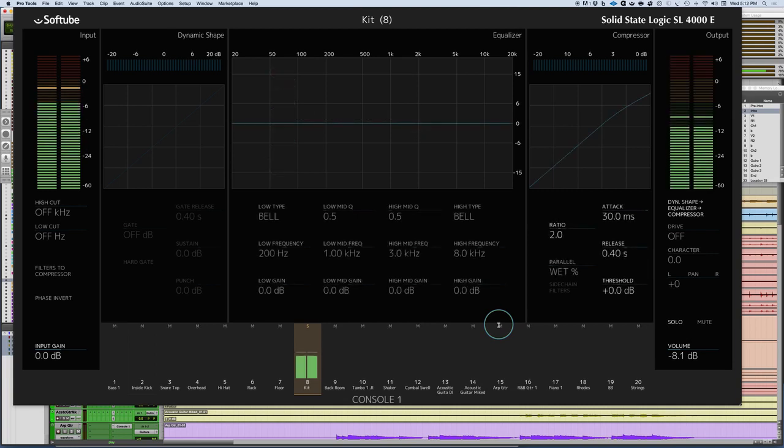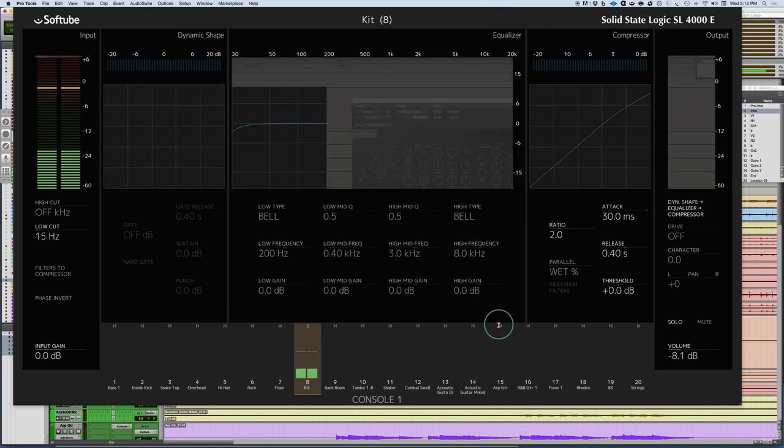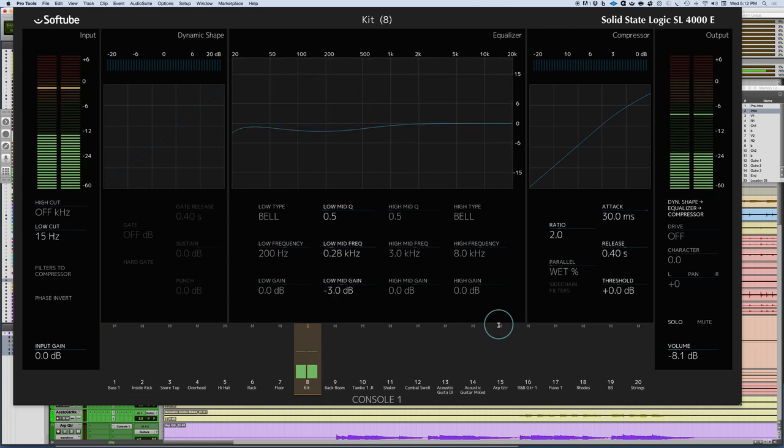And this is something where I think I can also do a little bit of low-mid shaping here on the room. Or maybe up a little bit higher, remove a little bit of the boxiness.